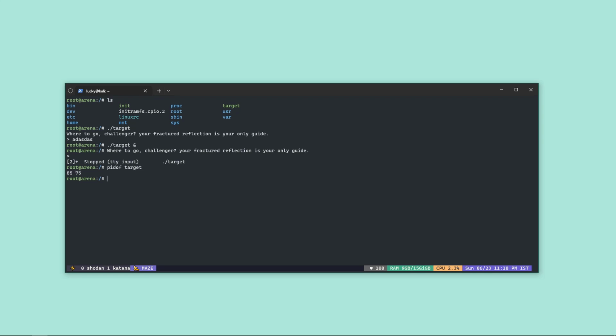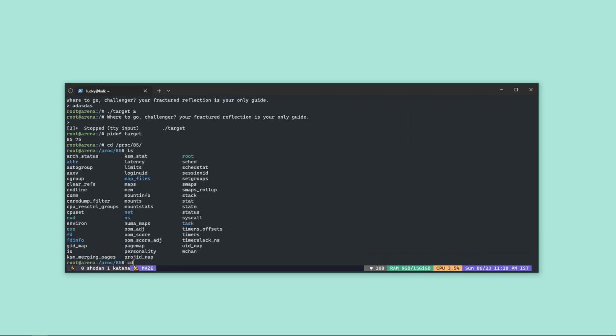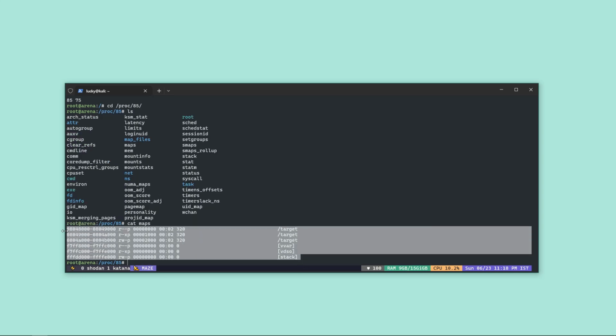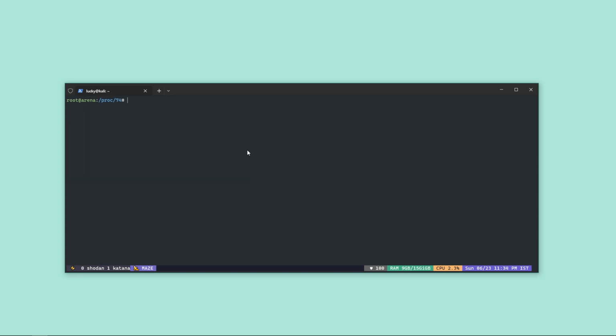I'm going to execute the target binary as a background process so that it will remain there in the background. But right now I need to check for the resources that have been allocated by the kernel, and one of those resources is the VDSO file that I need to extract from its memory.